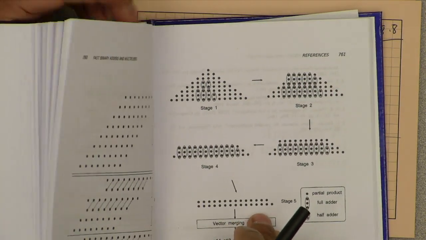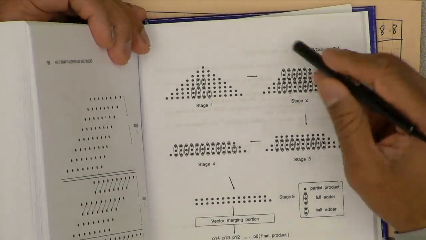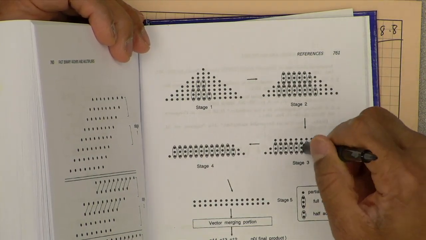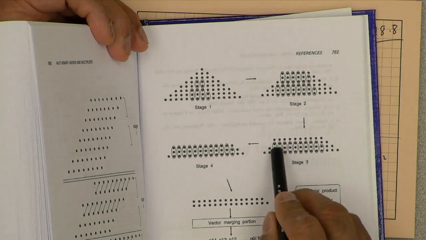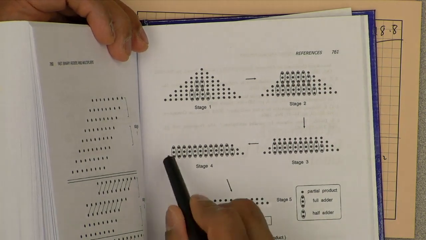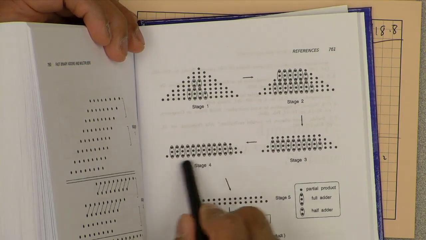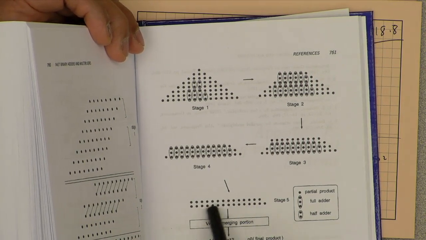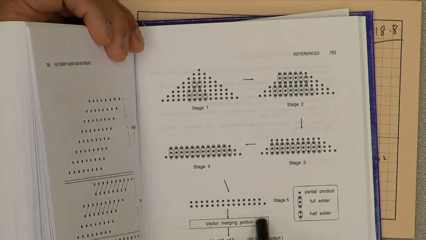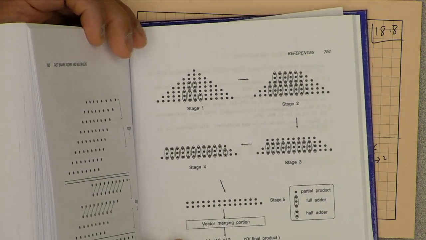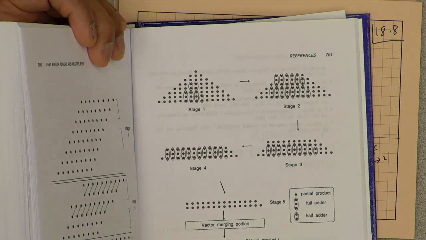So again, think about the height, we are pushing down the height. The height was 6, now height is 4, then do these circles, then height becomes 3, finally add these things by full adders, then you get 2, and these are 2 vectors. We can think of them as a sum vector and a carry vector, and then you can have a vector merging add operation. So that's the 8 by 8 bit Dadda multiplier.